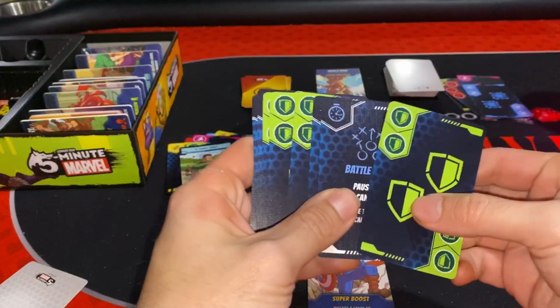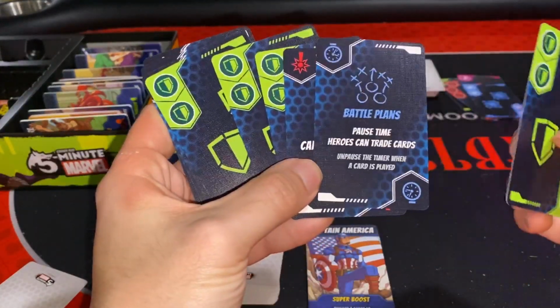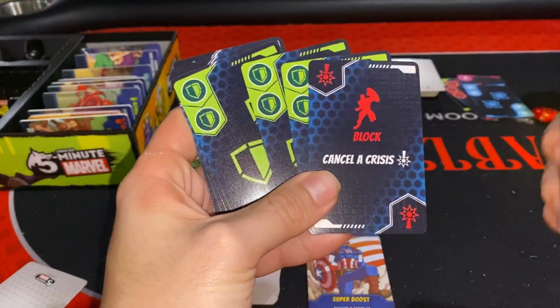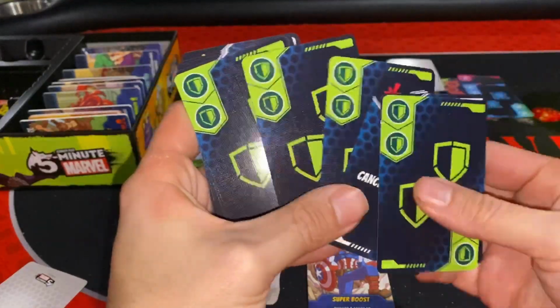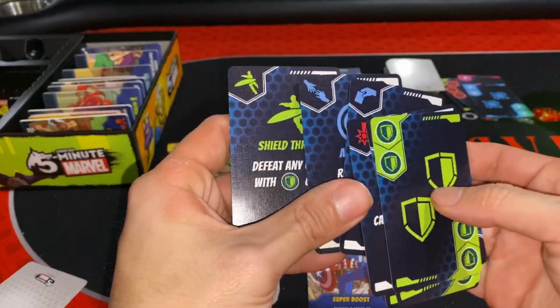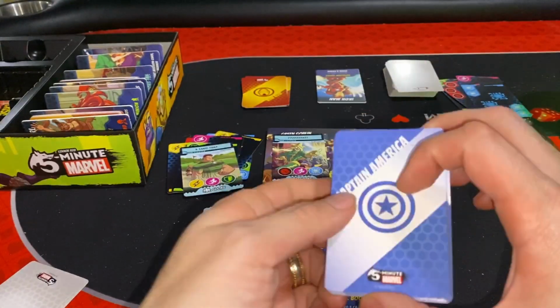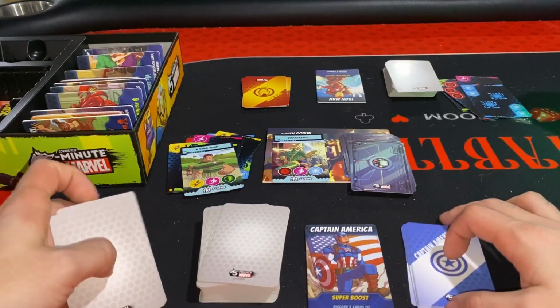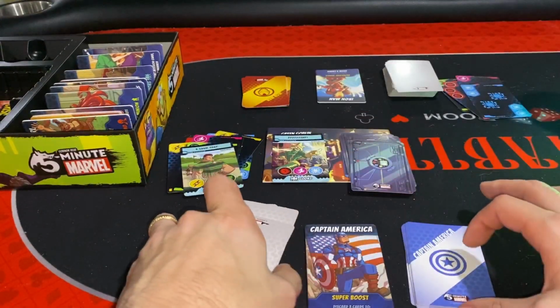So he has a bunch of double shields. He has ones that you can either pause the time and heroes can trade cards. You can cancel a crisis card, which is a block. So he has some nice powerful cards. All heroes can draw 2 cards. So he's definitely a support character in the game, just like he would be in the Marvel films. But like I said, they're one use. When you use them, they obviously go to the discard pile.